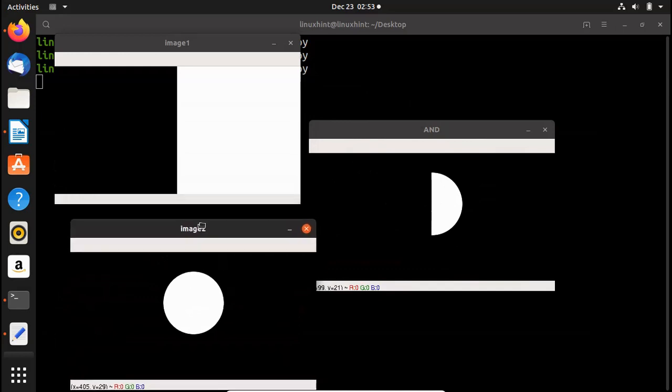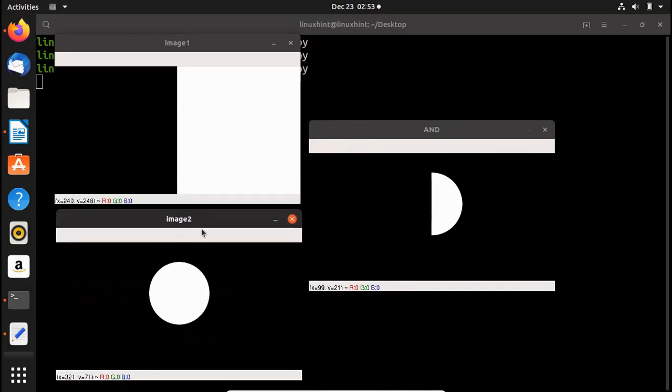Here you can see that when these two images have collided with each other using the AND operation, it has given us this result. So now what we can do is perform the same function for OR as well.